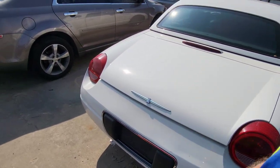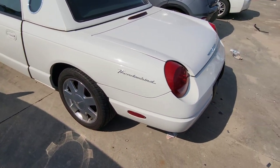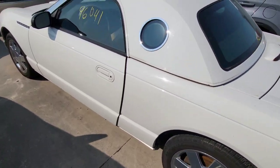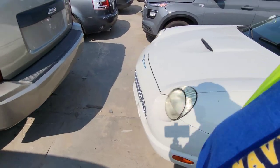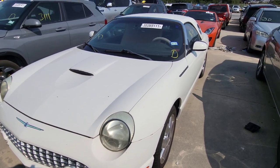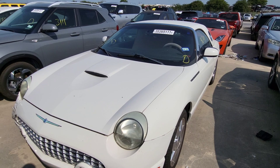It's not horrible. And these cars are, believe it or not, I know you're going to say they're not collectible, TK, shut up. They will be collectible, man. They're collectible now. I've seen the value on these go up in the market. And this one runs and drives. And it's got a V8. It's not a pansy car. It's also not super fast or anything, but it's a nice car, man.